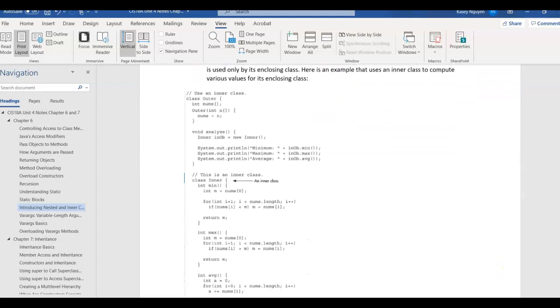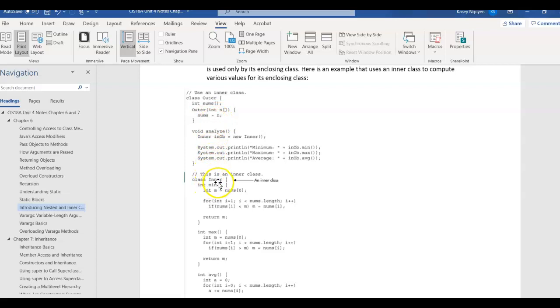Here is an example of the inner and outer class. For the outer class, we have these variables. You have the array int nums, and then you would have the outer that would be int array, and then num.